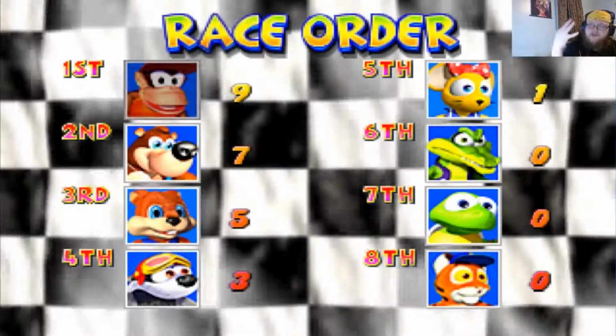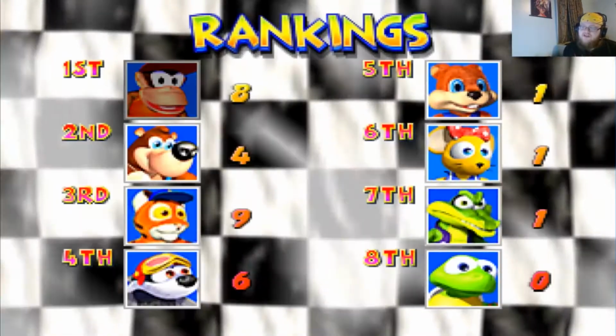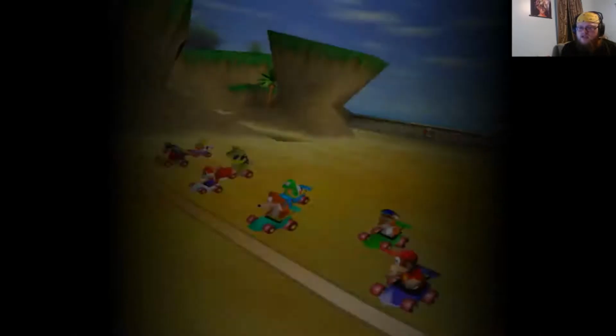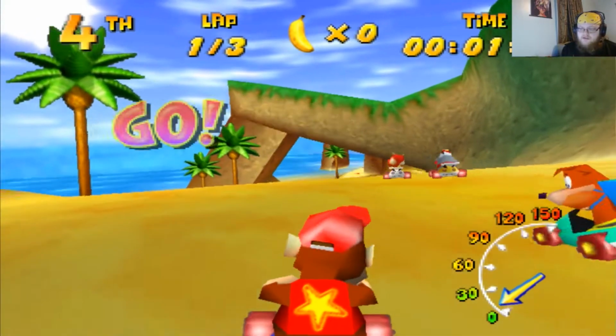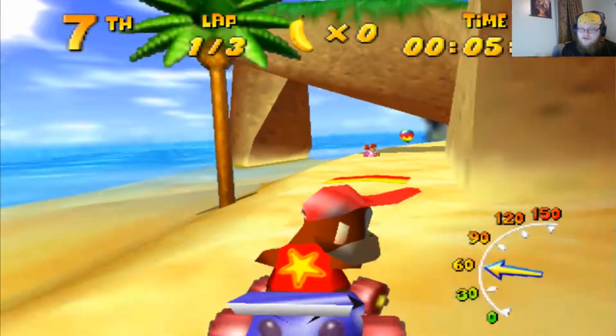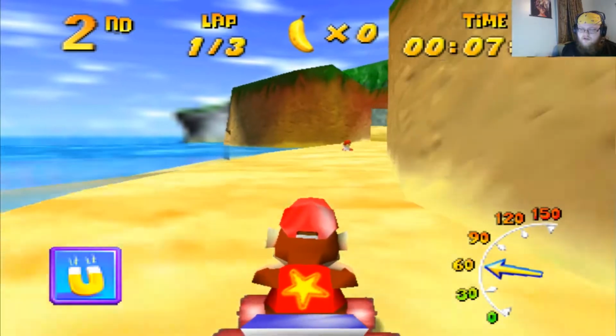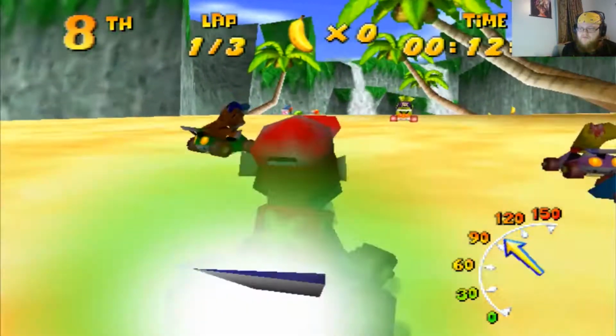So third race time. We're in first place. Banjo's in... Oh no, that was just in that race. We're still in first place. I didn't see who's in second place. It may have been Tony the Tiger or Banjo. It's one of the two. Alright, so this one we should be okay on. Gotta get closer, I guess, for the magnet to work, huh?